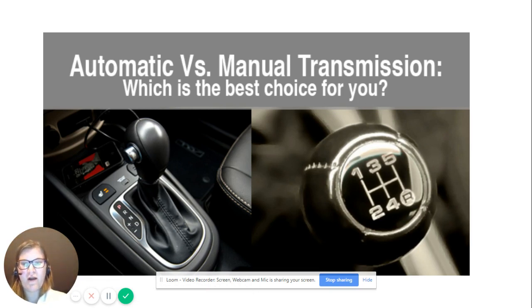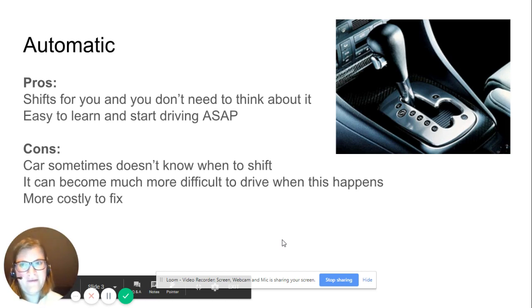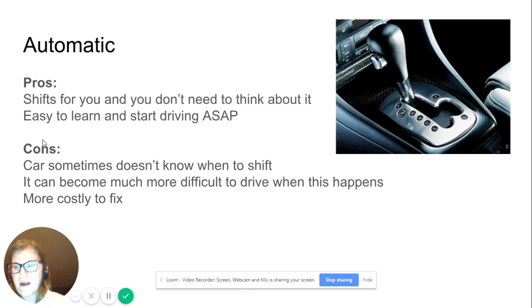transmission on a car. It has to do with how you shift gears in a car, like going from reverse to drive, drive to neutral, reverse to park. That's all part of the transmission. It's telling the engine, this is what we're going to be doing right now. In an automatic transmission, it shifts for you. For those of you doing behind the wheel, learning how to drive, this is typically what you're going to see in a car.